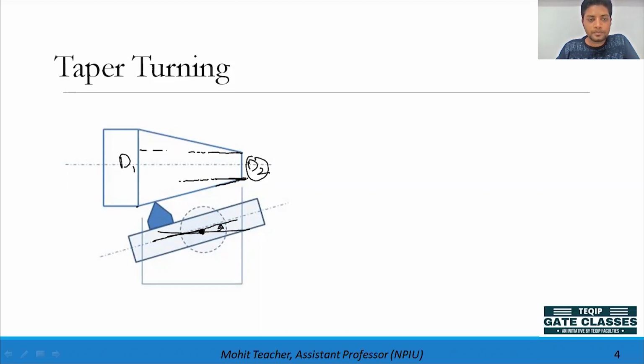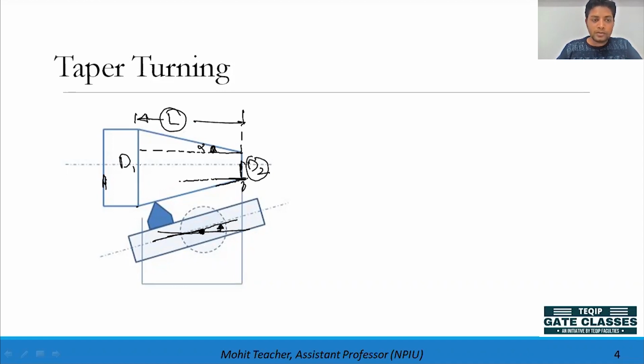So this one is nothing but the length for the turning, because this shaft's total length is from this point to this point, but now we are doing taper turning for this portion only, L length we can say. So this is not the complete length, this is the length over which the turning is required, and this is the angle for which this amount of the material we have to remove, or whatever angle we have to set over this compound slide. So this is alpha, just assume that this is the alpha.